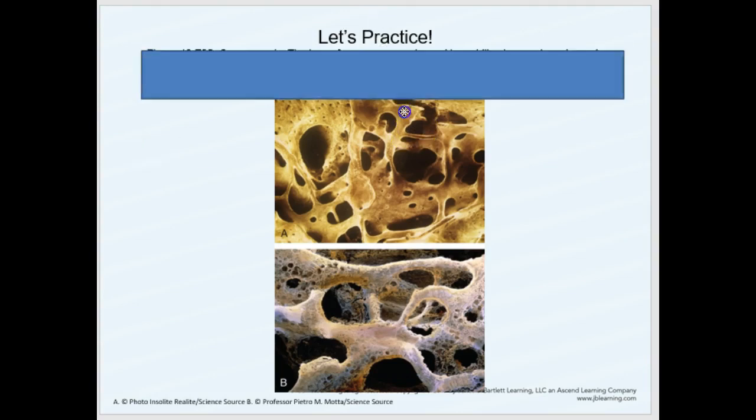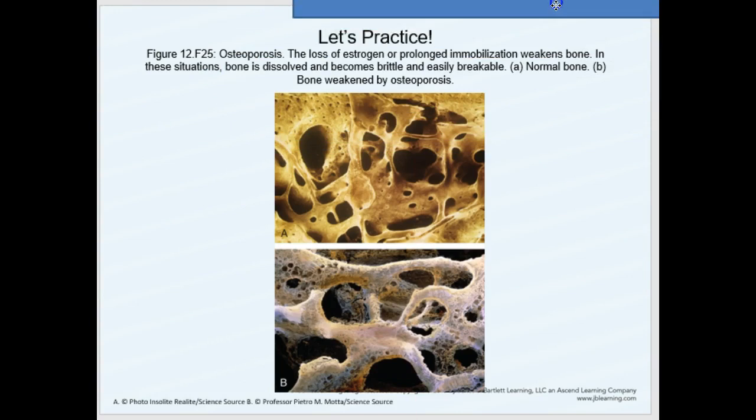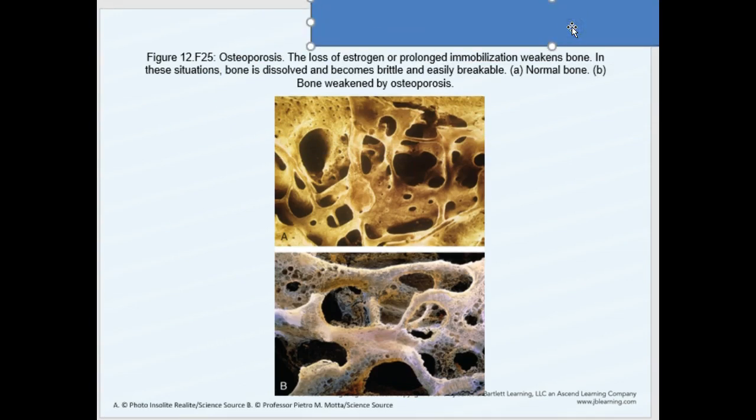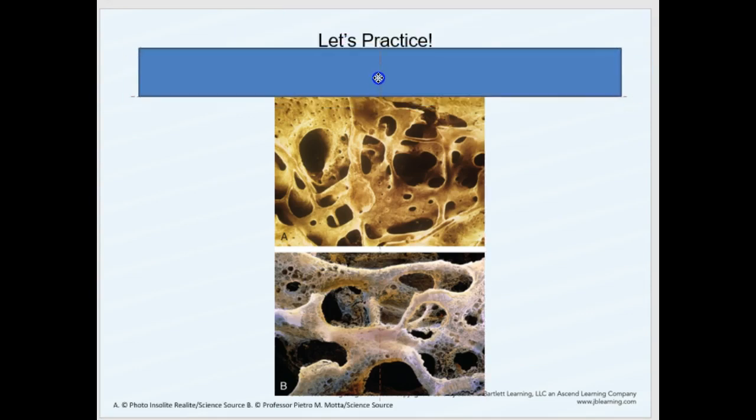This is one compared to the other microscopically. This is going to be osteoporosis. Okay. A is normal bone. B, if you look at the surface of the bone itself, there's just not as much as there is in the top one. There's a lot more holes in it, a lot more spaces. So once again, with osteoporosis, if we were to look at just the cellular level, it's going to be just about the same as normal bone. There's going to be a lot less of it.